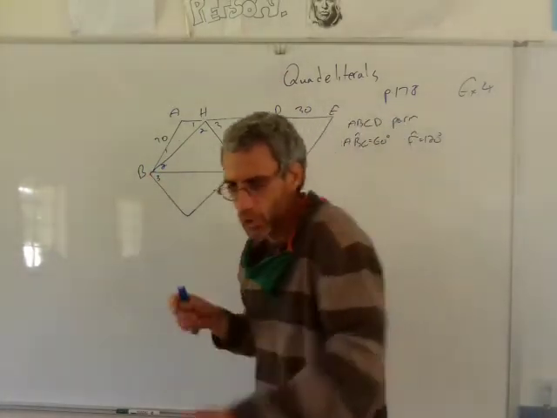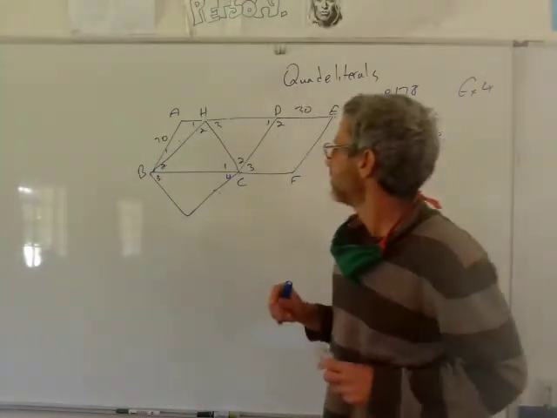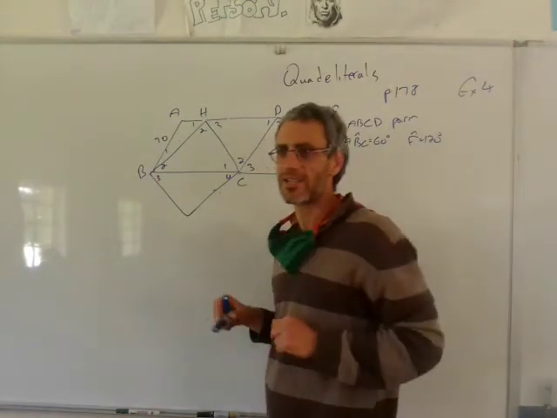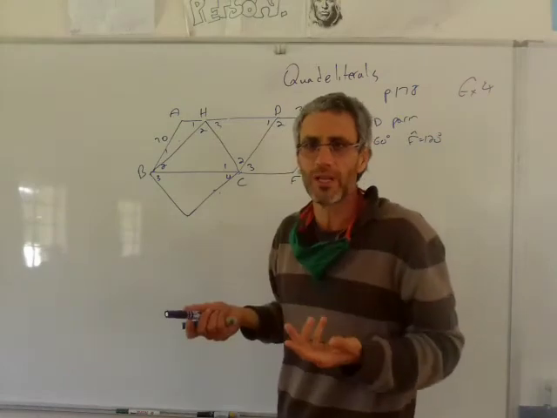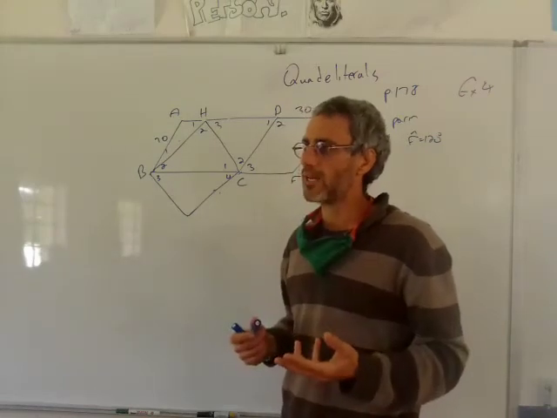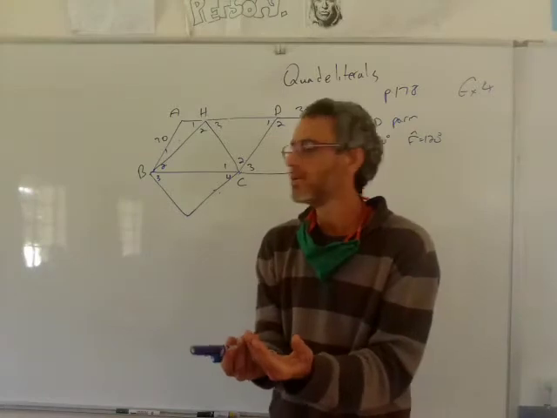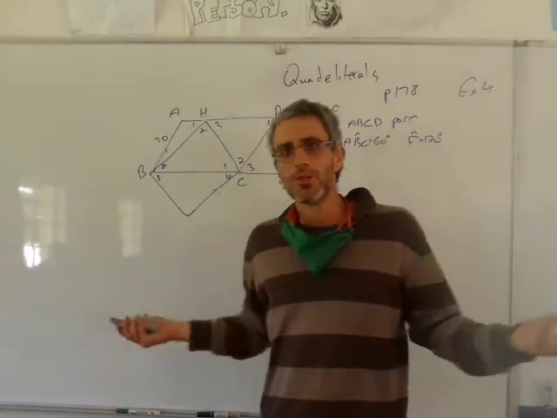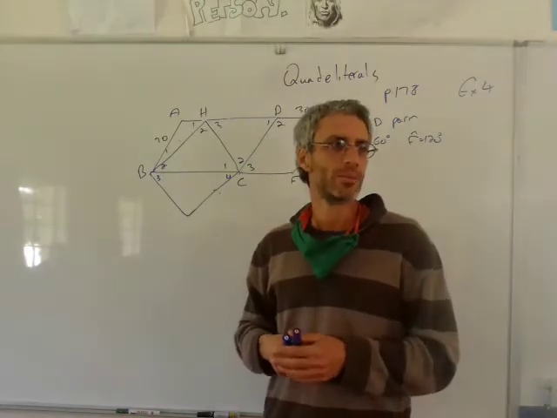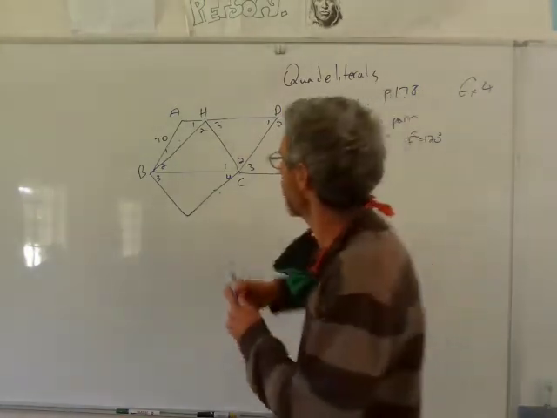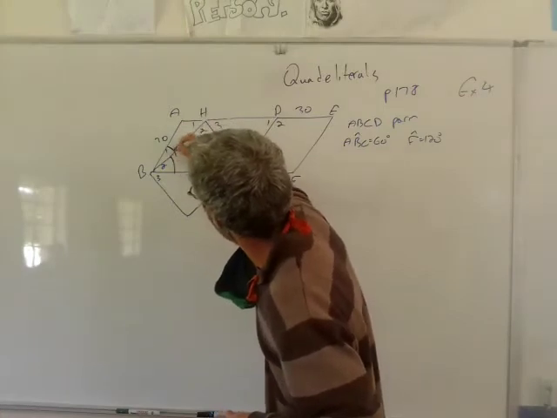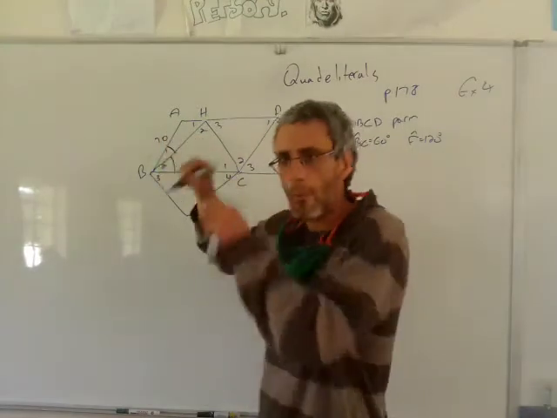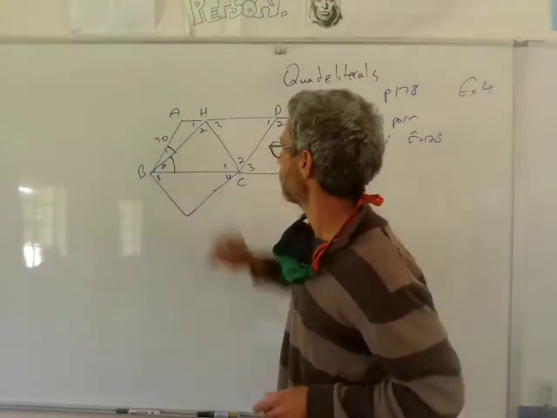Now, I didn't do it deliberately, but I'm actually happy that the line BH doesn't look like it bisects the angle. I didn't draw it properly, but that does happen sometimes. Sometimes you'll get a drawing and it doesn't look like this angle is equal to that angle because they didn't draw it to scale. But you have to just accept it like this. So this angle is equal to that angle. It's a good idea that as we read through the data, we make notes on the drawing. So that angle is equal to that.